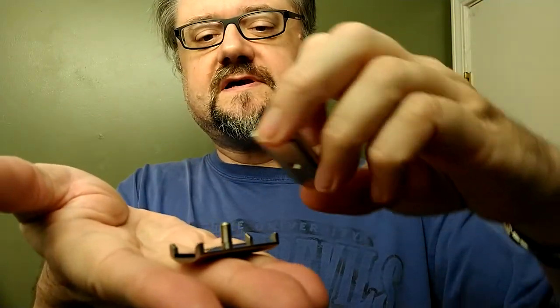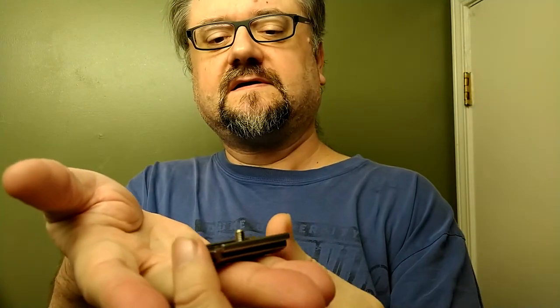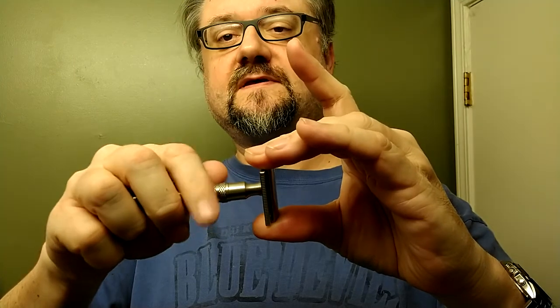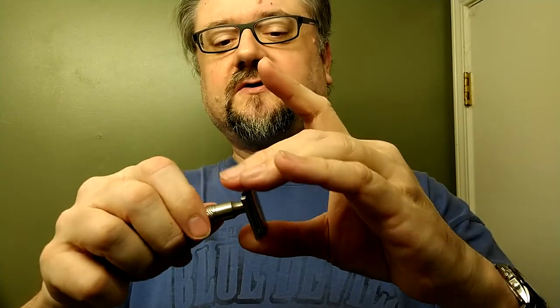And the great thing about the Wolfman is that these four tabs on the corners there line up the blade perfectly. Don't have to worry about that. I definitely like the brushed finish. I'm glad this is a Wolfman I actually ordered, maybe my only one that I ordered myself and didn't buy used, and I decided to go for the brushed finish, and I'm really glad I did. I like it a lot, both in grip and in terms of the look of it.